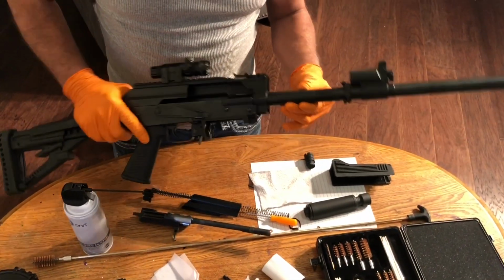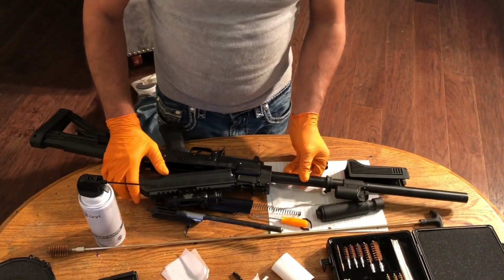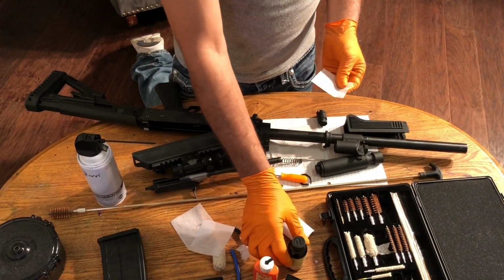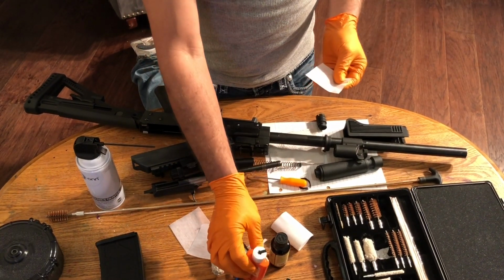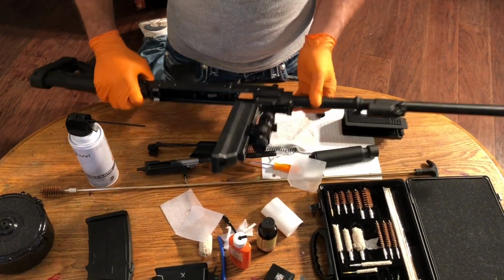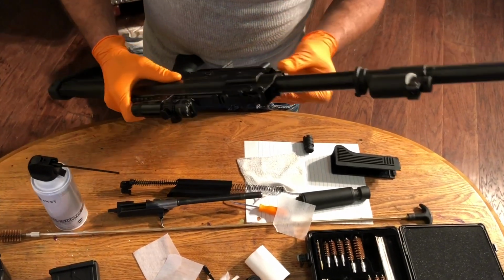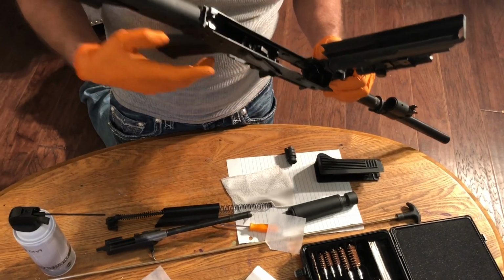Now, I'm gonna go through the process of just taking some of these little pads that you get when you buy a kit and you go through the process of cleaning your gun. I'm not gonna show you that. It'd probably take a little too long to clean the whole gun, but as you can see, I'm gonna clean all this little area. I'm gonna clean all of this. I'm gonna clean the inside of this.